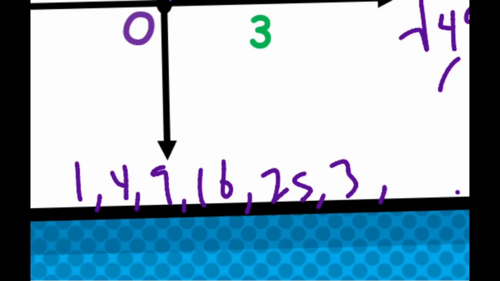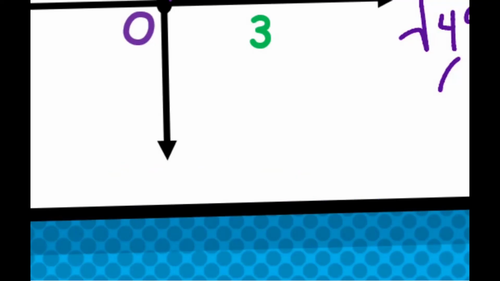The square root of 3 is not a whole number. The square root of 2 is not a whole number. The square root of 6 and 5 and 7. But all of these, if I take the square root of those numbers that I'm erasing right now, that gives me a nice number. So I would say, is there a perfect square that can divide 45? And it turns out there is.